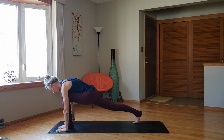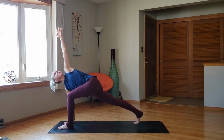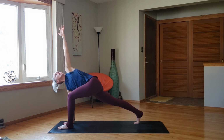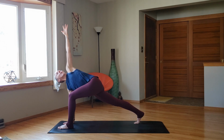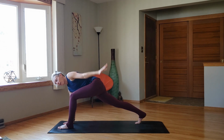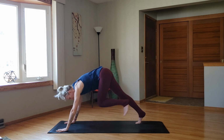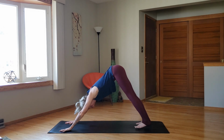Grounding down to that right palm on the inhale, we're going to lift the left arm up towards the sky. Easy twist. Option drop down on that right knee if you need to. Breathe here. Continue that deep breath. Opening up to the ribs, feeling the body expand. Good. On the breath out, bring that left hand down to meet the left foot, and then step that left foot back, downward facing dog.